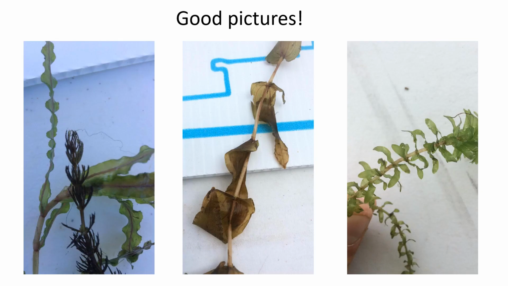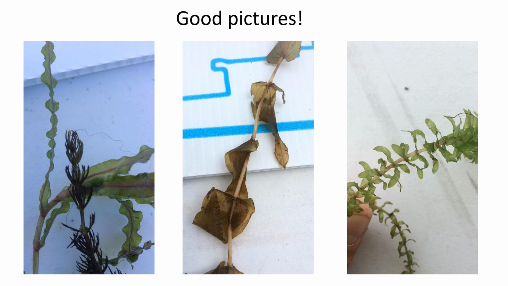These are examples of good pictures for identification. Close up and against a white background. I can easily tell that we have invasive curly-leaf pondweed and coontail, which is a native, on the left. Clasping leaf pondweed, which is also a native, is in the middle, and native elodea is on the right. So whether you text me or take your pictures in the WISPA survey, always take your pictures like this.